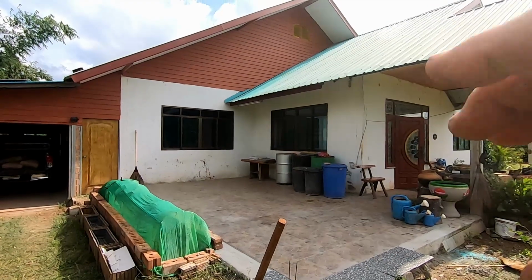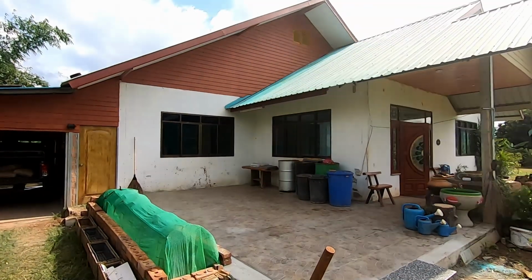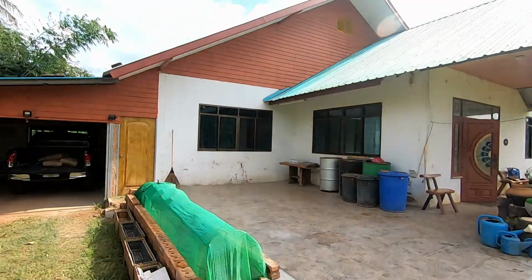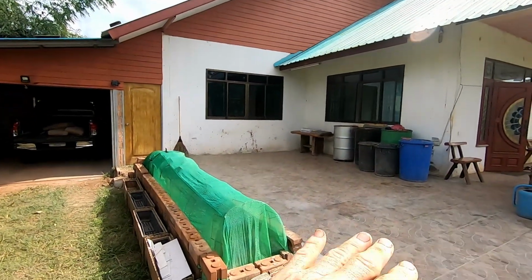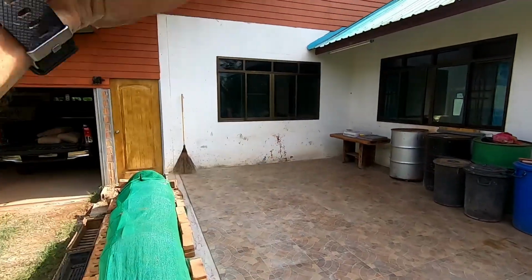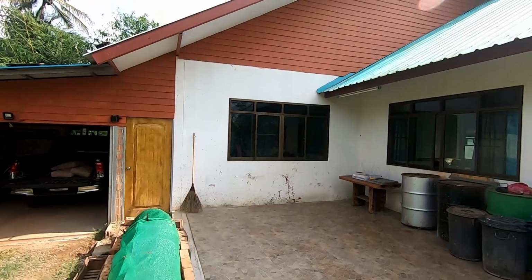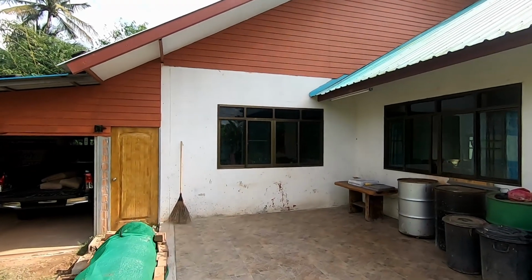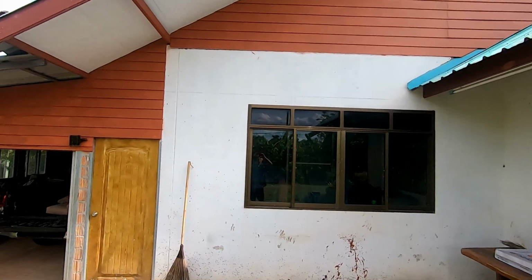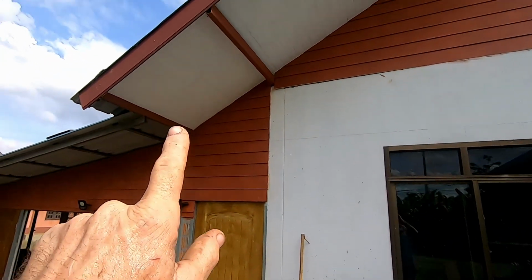So what I want to do here, I want to build a gantry at the edge of the roof there, and it's going to allow this patio area to be under cover. I'm going to have stairs going up, and we're going to have a raised patio area. So in order to start this, I had to get all the undercloaking done on the main apex of the house.